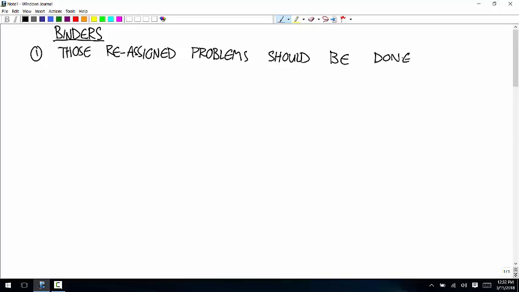Should be done, and put in the binder. So, yeah, if you didn't do that, feel free to do them now and let me know when they're done, and I'll correct it. It had to be a third of the class or more who didn't put any of those reassigned problems in there. It's on the syllabus, but I don't remember. I think it's after exam 4, maybe.